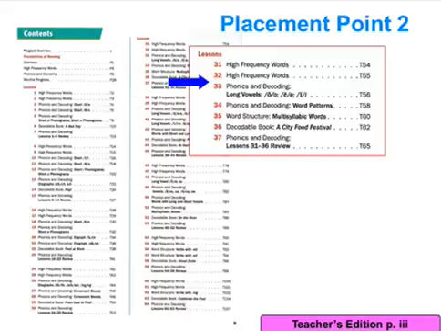If your students are weak in their high-frequency words, you can start with Lesson 31. You can use the high-frequency words list to assess where your students are, or you can give all of your students a heads up and start with the high-frequency word list. Many English learners will need work on high-frequency words, but you can always use the assessment to decide.